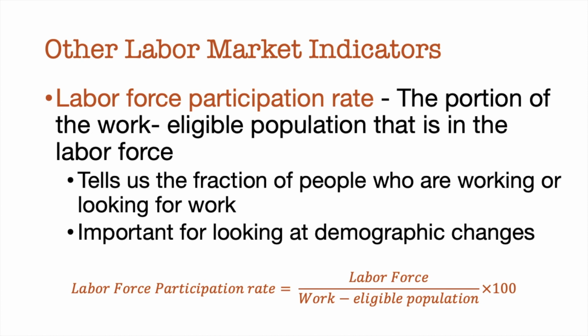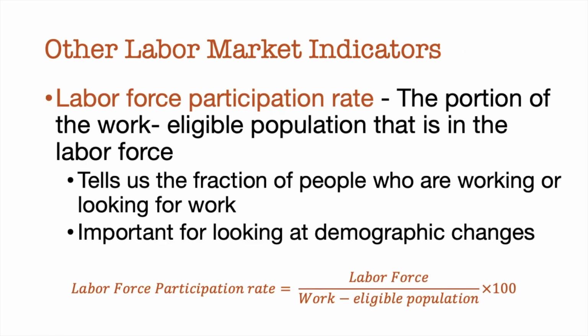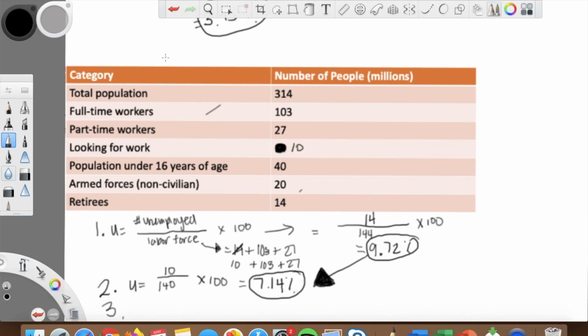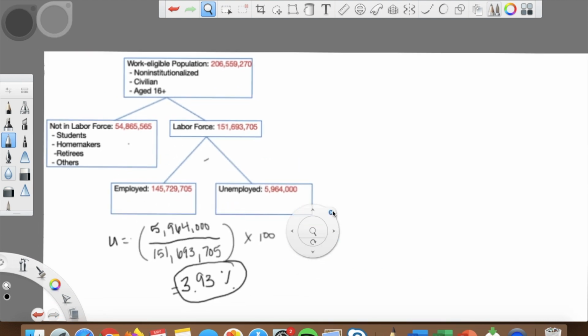You can also split it up by different demographic variables, gender, age, things like that, to see how our population changes over time, and it can be really interesting stuff. So this is the same data set from September of 2018 that we worked with before to calculate the unemployment rate, except now I want to calculate the labor force participation rate using this little equation here. So I am going to move back up here to this table. So this is the same data. Instead of calculating unemployment, we are going to calculate the labor force participation rate.